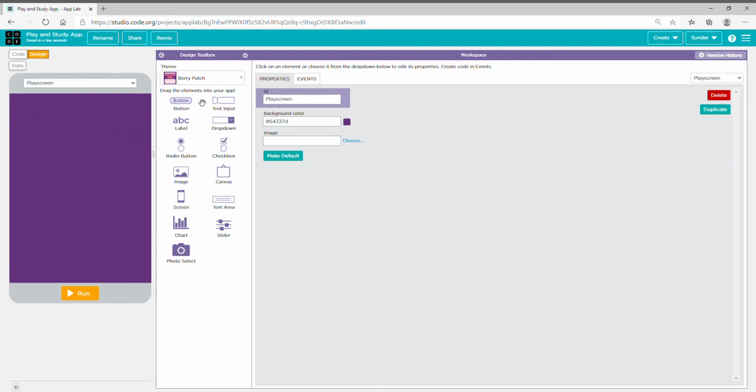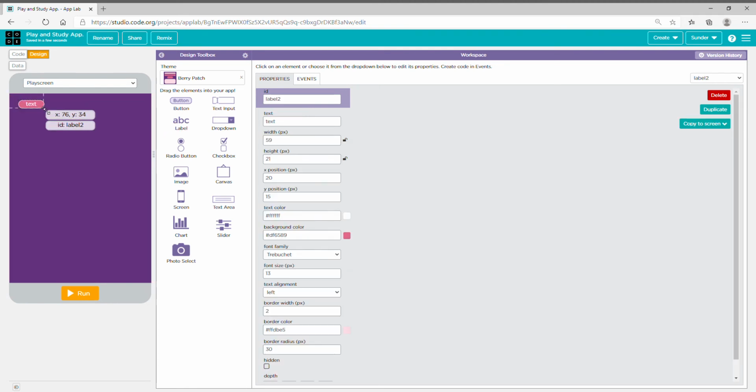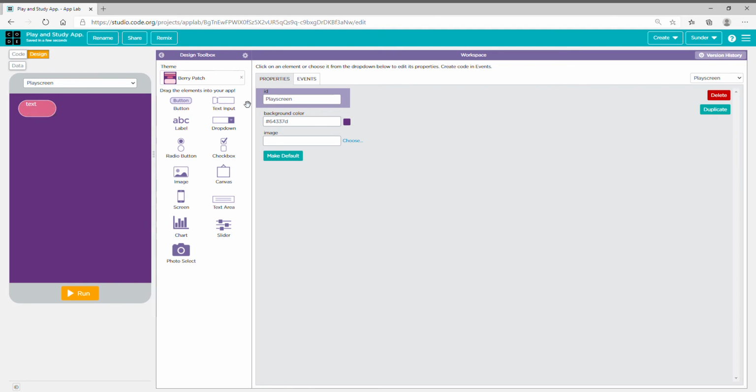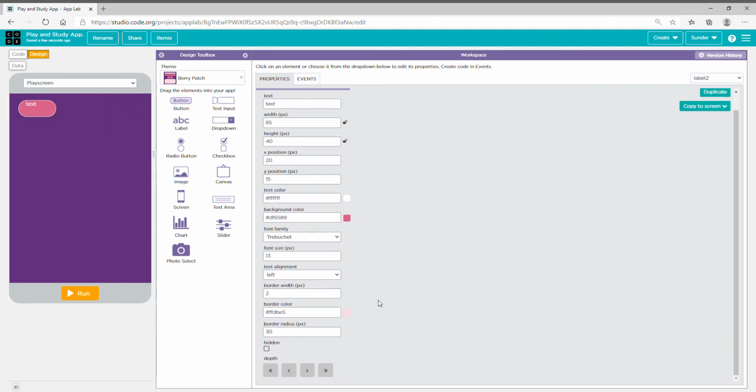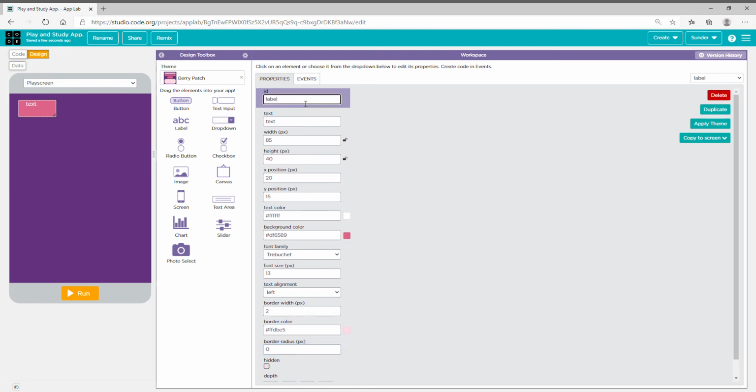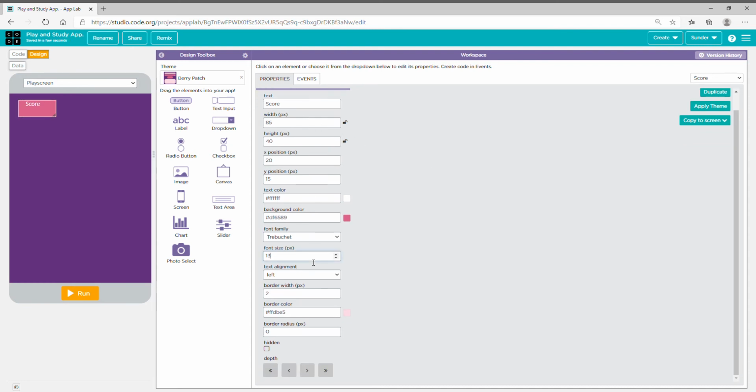And I will take two labels here. First, change the label's width to 0, border radius to 0, and name it score. Write score in its text, and change the font size to 20.